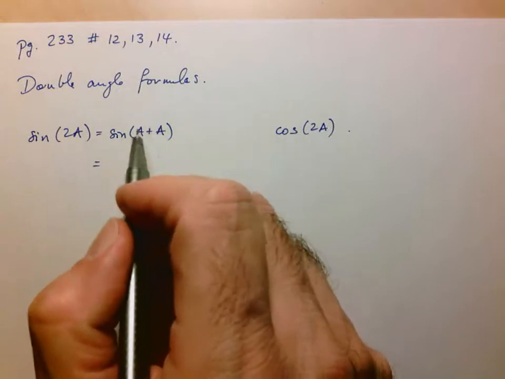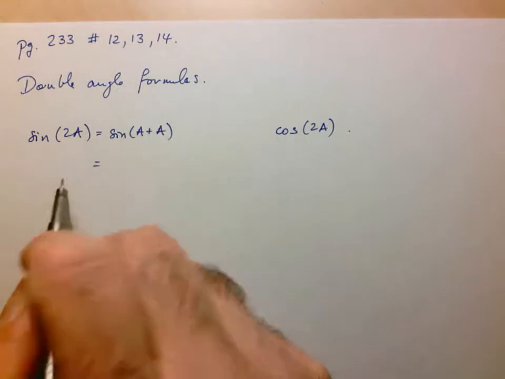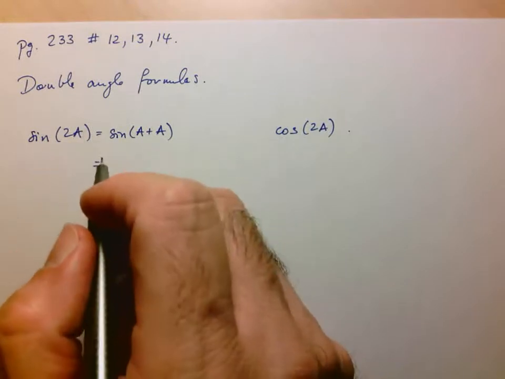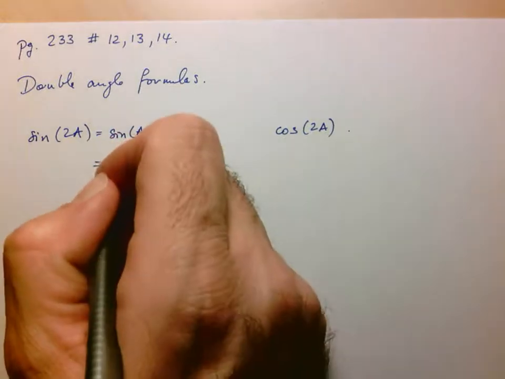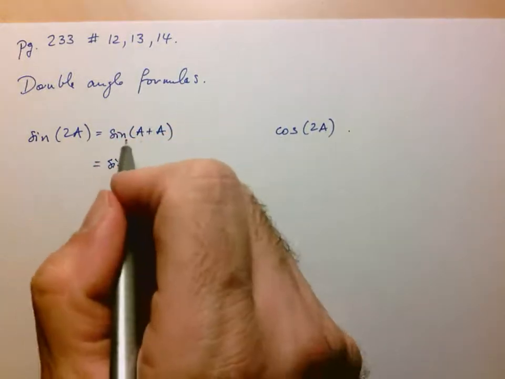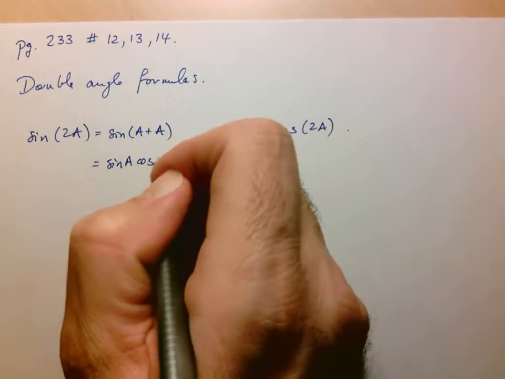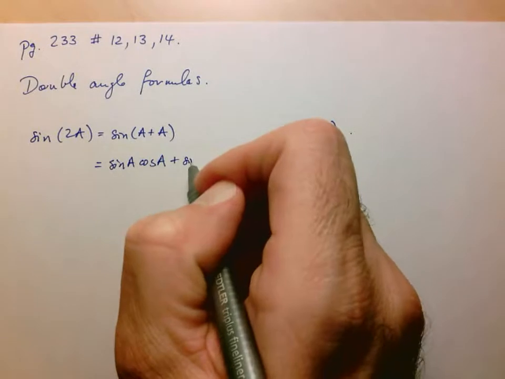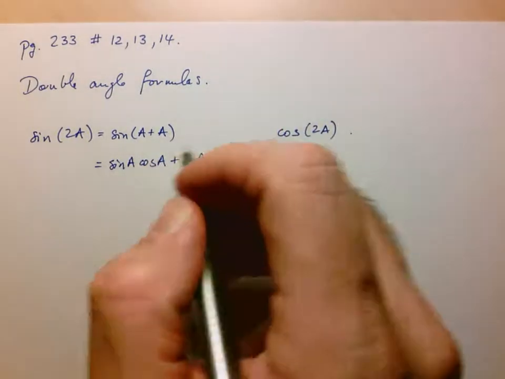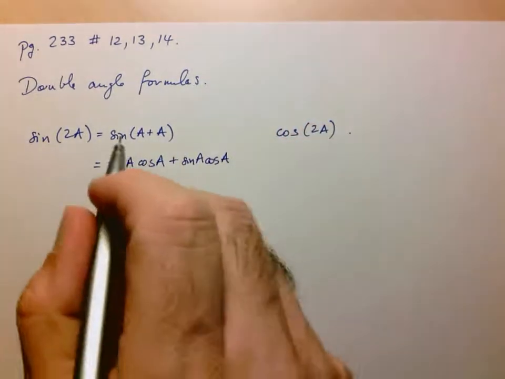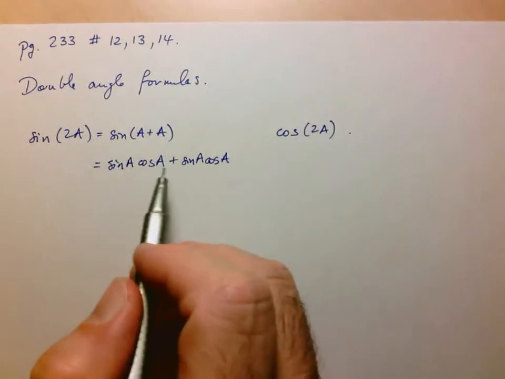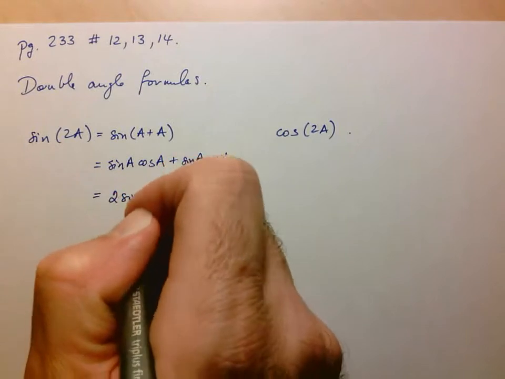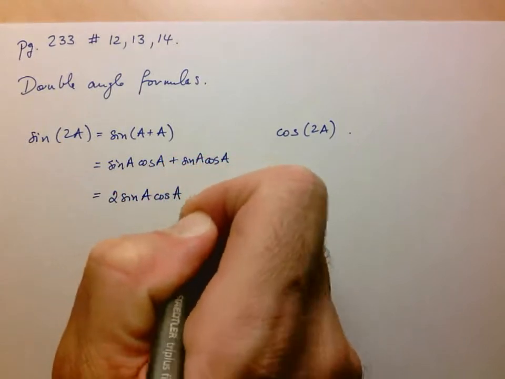Again, if you want to name these two different letters, but as you've seen, I like to just think about the order here. The formula goes sine of the first, which is just sine A, times cos of the second, plus sine of the second, which is still sine A, times cos of the first, which is still cos A. So we see that these two expressions are in fact exactly the same. So this can just be written as 2 sine A cos A.